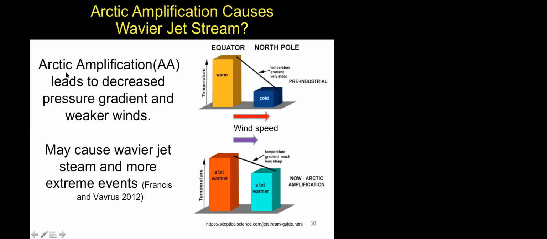And so you can imagine that it used to be the fact that the equator was really warm, the North Pole was really cold, and so there was a big temperature difference there, and so the jet stream was very strong. Now, with global warming, the tropics have gotten a little bit warmer, the Arctic has gotten a lot warmer, and so there's a smaller difference between them. And what that means is that the jet stream has slowed down, and when it slows down, it gets wavier. Okay, so the link here is that Arctic warming causes the jet stream to slow down, and when the jet stream slows down, it gets wavier, and when it gets wavier, we get more extreme storms.